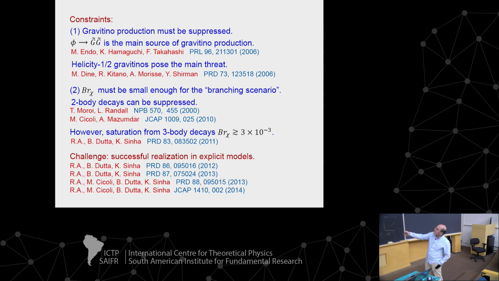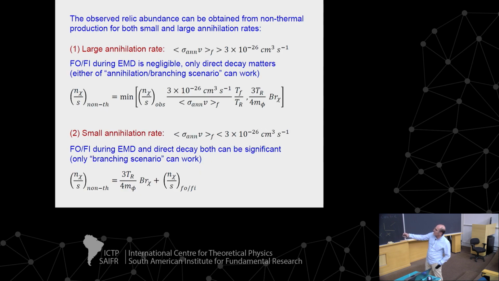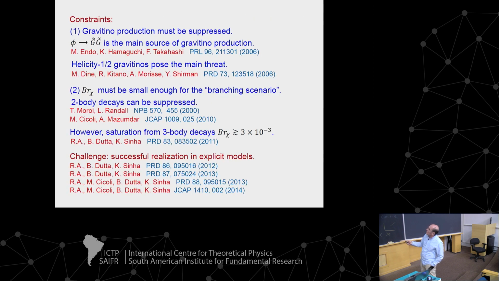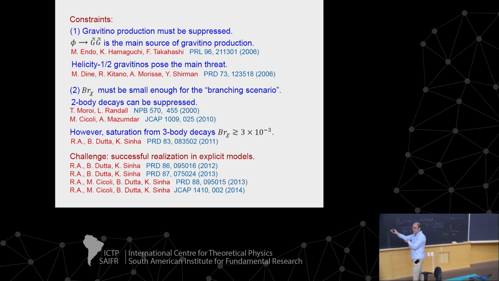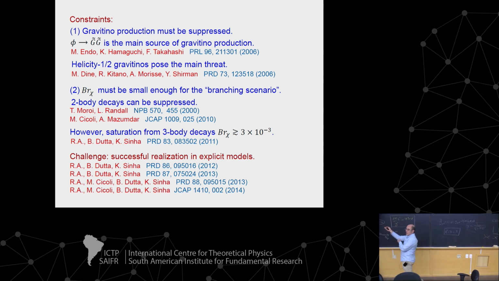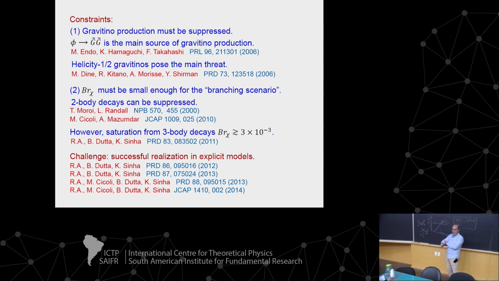And another thing is that this branching must be small enough, right? For example, if we consider the small annihilation scenario, if this branching is large, we may already overproduce dark matter. So this branching in general needs to be small. And here branching means branching to any R parity odd particle, for example, SUSY dark matter with R parity conservation, because at the end of the day they give you one dark matter.